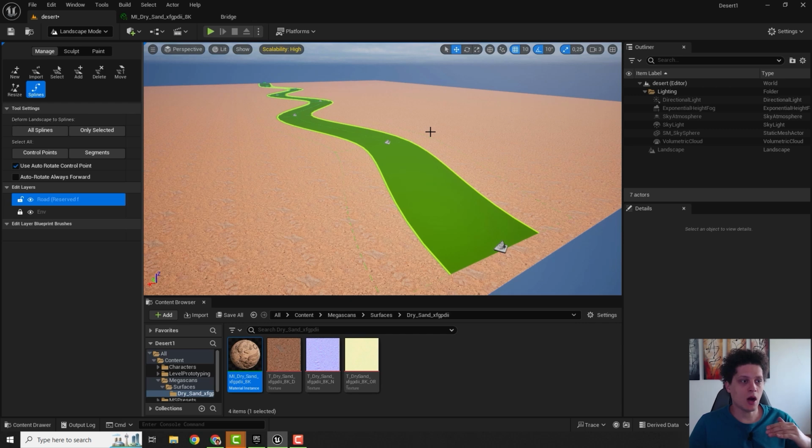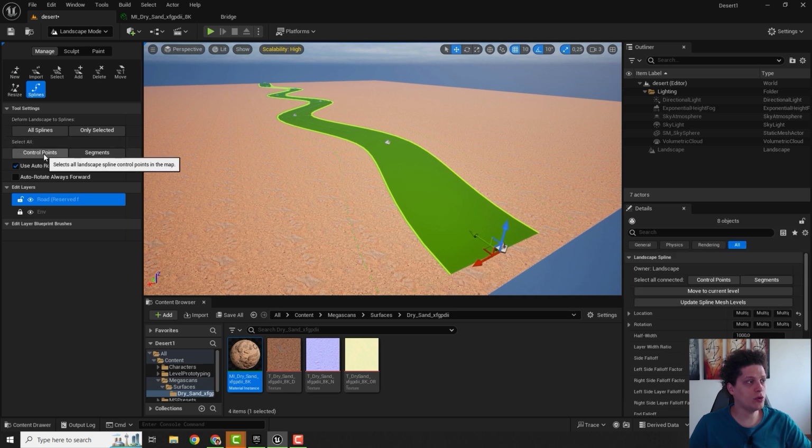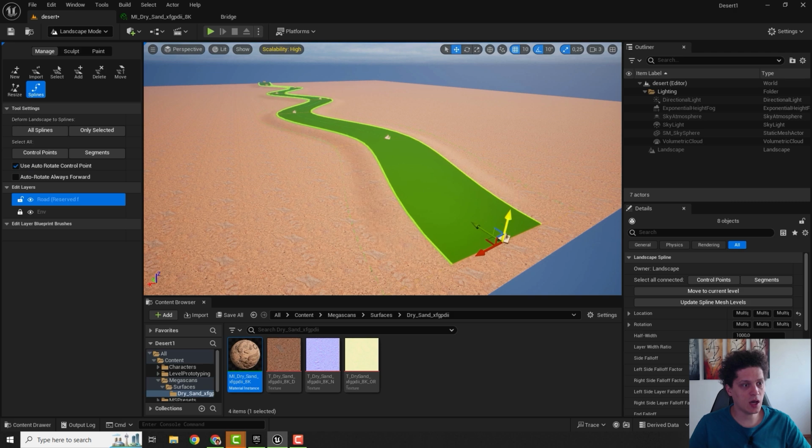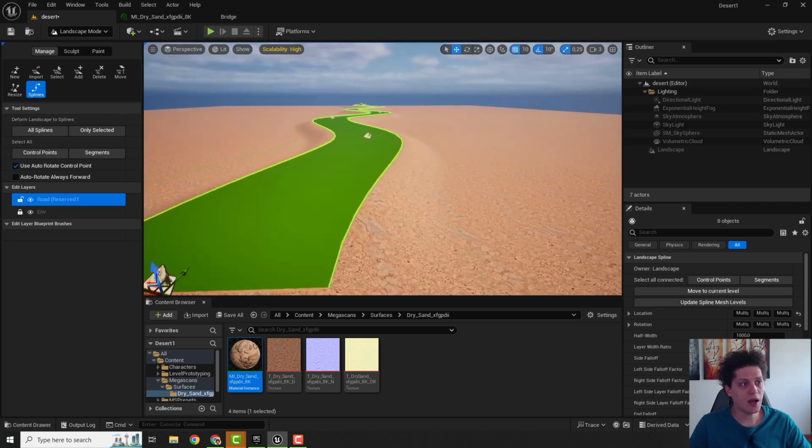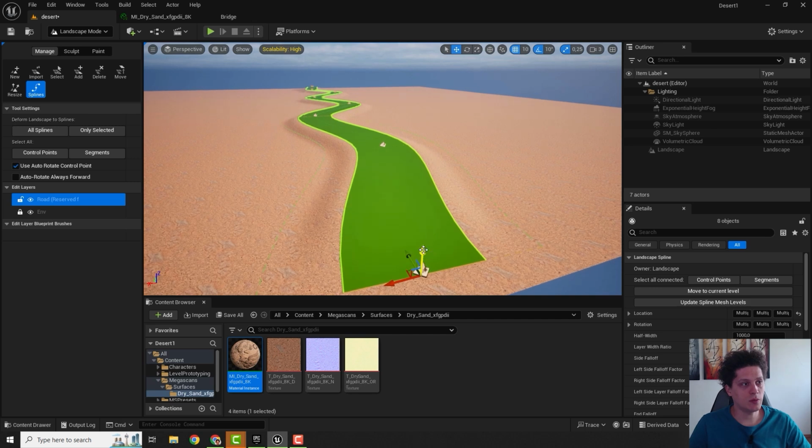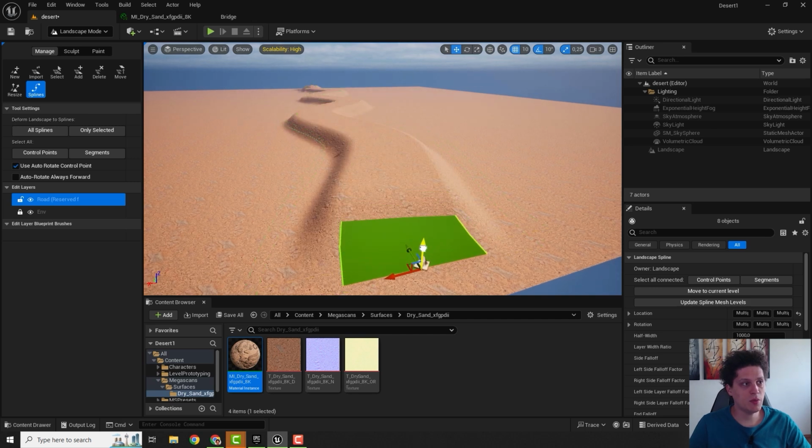To raise our road a little bit, we need to select all the splines. So select over here on the left side all control points, and you can see this arrow, so just move it a little bit up. You can see it already creates a kind of road which will pop out. You can make it a little bit steeper or lower. I will go with something like this.